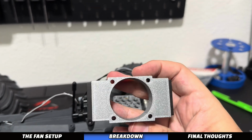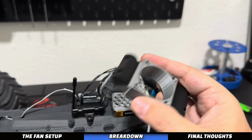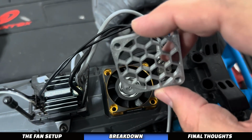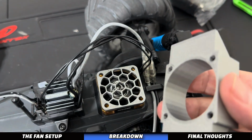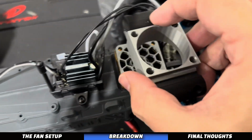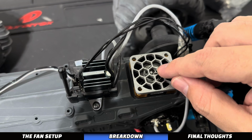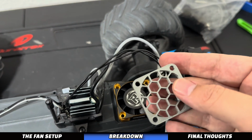But yeah, you kind of see how the bottom, this is a 38 millimeter in diameter hole. So it fits just perfect right over the top of the fan. And so let's go ahead and look a little deeper. I have an extra grill on top of here. I partly have this here because the bottom of the engine block kind of hits on the spur gear cover here, so I needed to raise it up. So I got to go back and redesign this engine block so it doesn't hit the spur gear cover. But for now, I added this extra grill just to give it that little bit of extra space. And of course, I 3D printed this grill also.